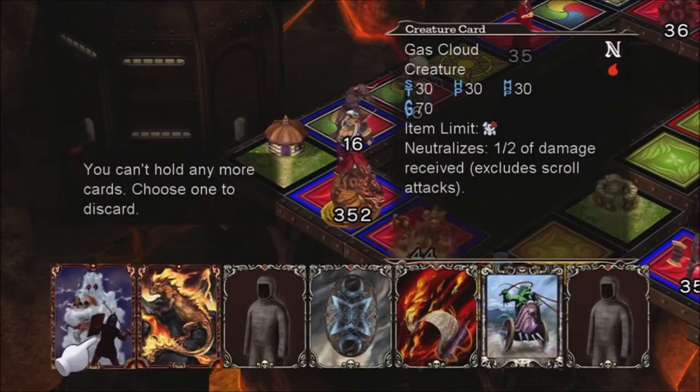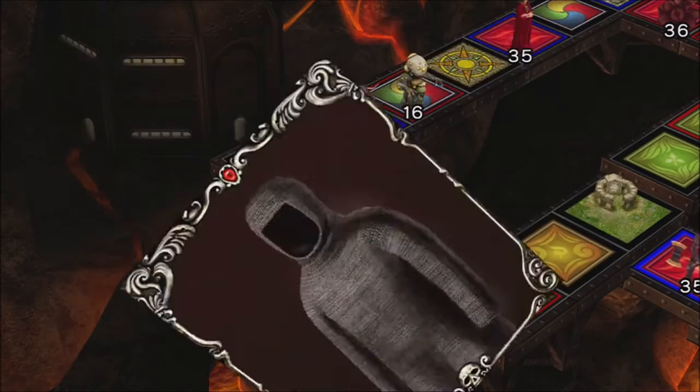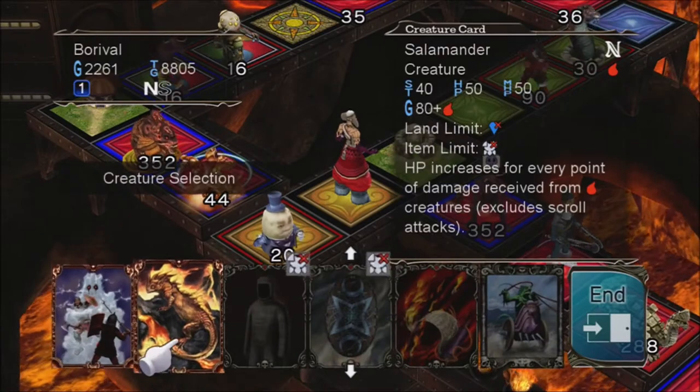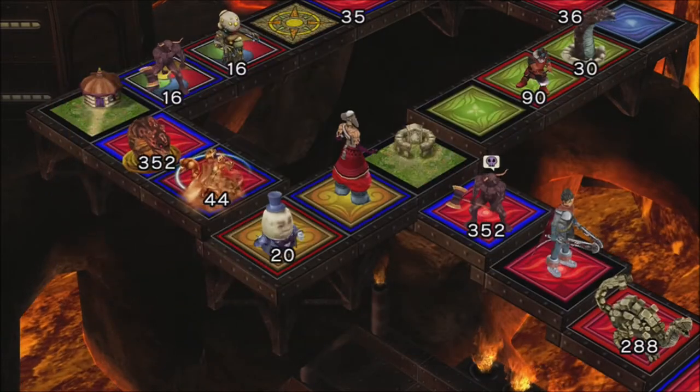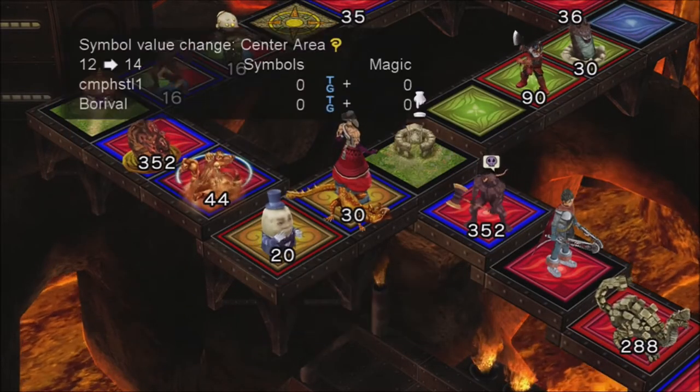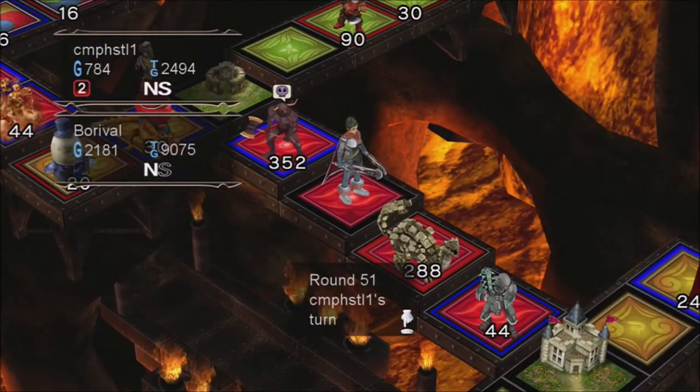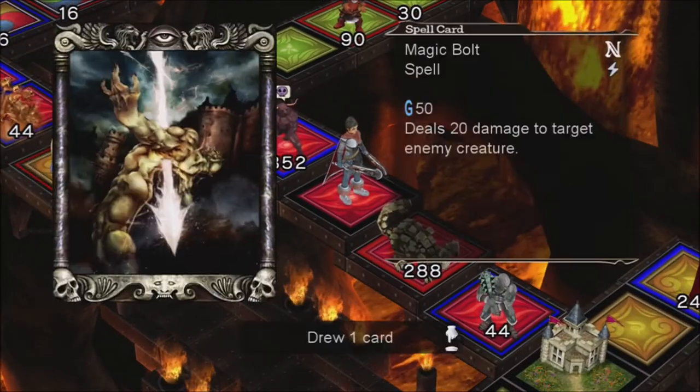Is he about to hit the castle? Let's see. Yeah, he still has to hit the south base. Bring him over. Let's see. It's your turn. Oh yeah, he's about to win.